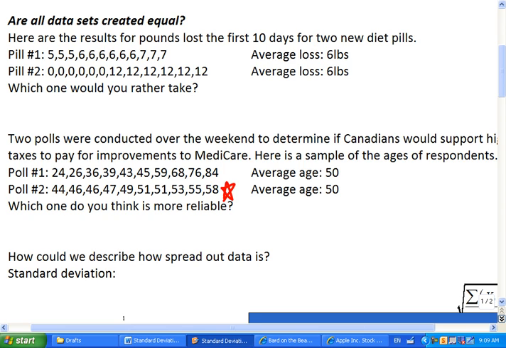Like, when was the last time you actually needed to go and have a prescription filled? If you think about it compared to, say, your grandparents, you probably don't use the Medicare system nearly as much, so it might not be nearly as important. Fortunately, in Canada, everybody tends to think that Medicare is important, so I'm sure that they feel similarly. But the point is, this set of data for number 2 is not very good because it does not cover a lot of people. So poll number 1 would be preferred for that reason because it's more diverse, and that would mean a larger standard deviation. Okay?